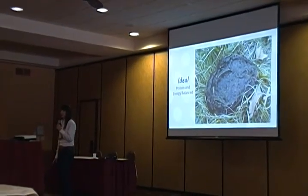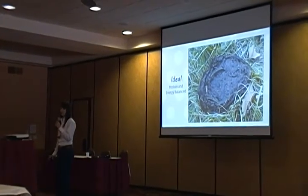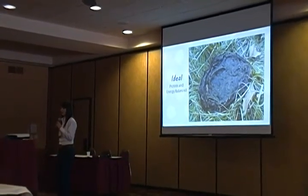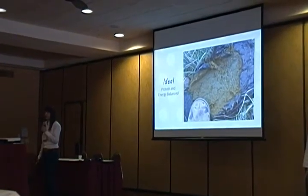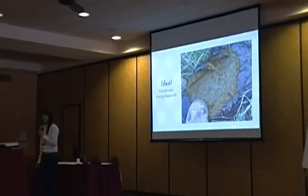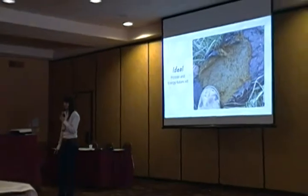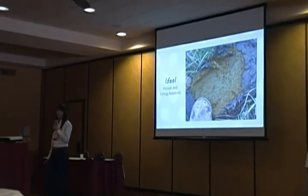Here's another picture of the ideal pile — concentric circles, proper height, looks like a pie sheet. When you spread it with your foot, Greg Judy calls it pumpkin pie consistency: not too runny and not too lumpy, just nice and firm. You can see there's not a whole lot of undigested fibers in it — everything is pretty much the same.